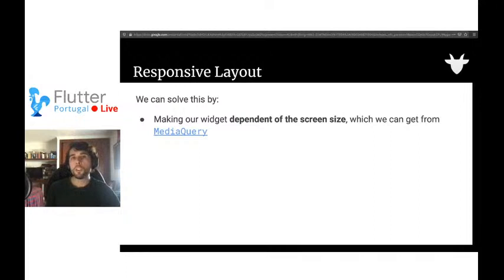The MediaQuery widget is going to give us some properties about the device, like for example the screen size. So when we are building UIs, we can build them corresponding to the screen size that we currently have.